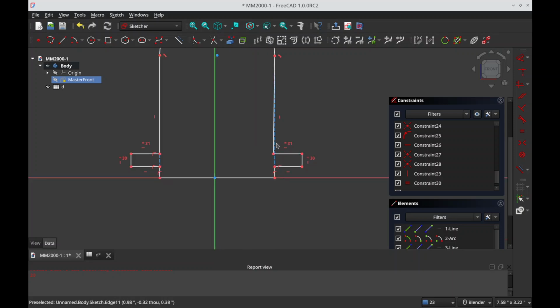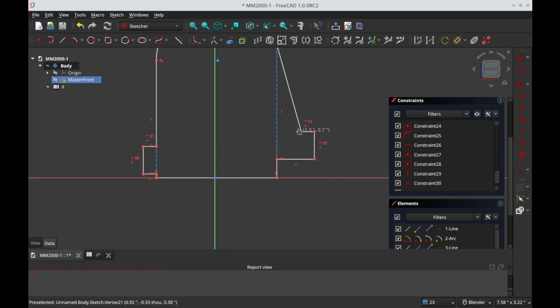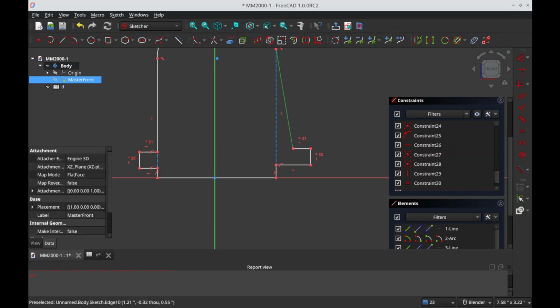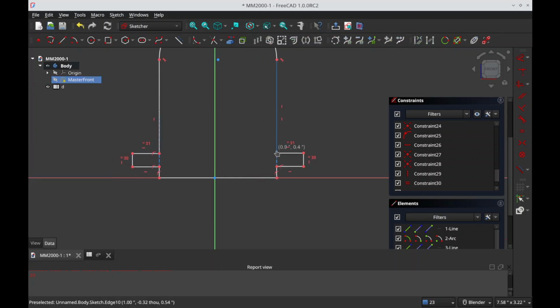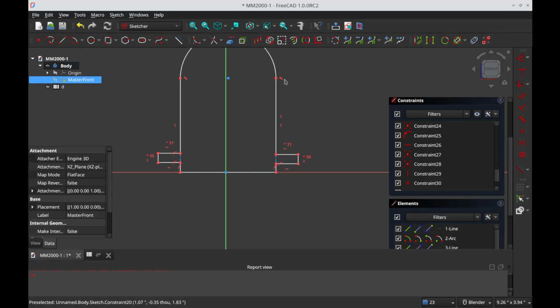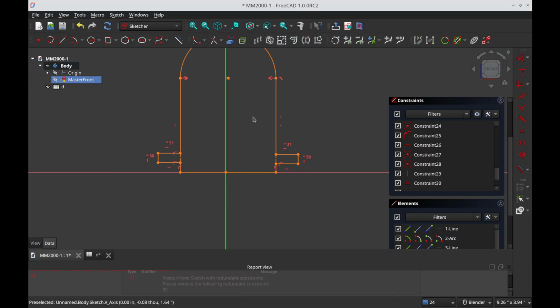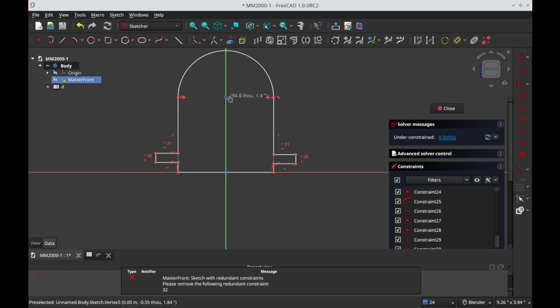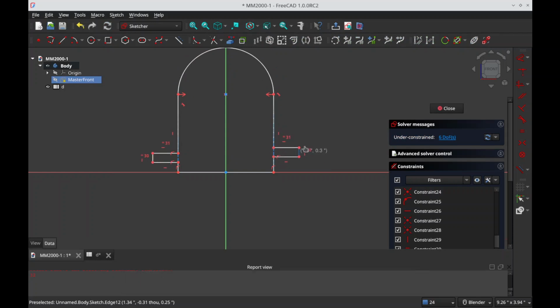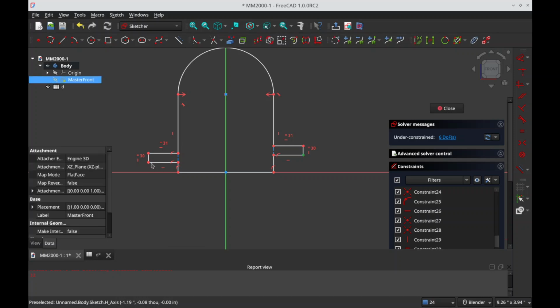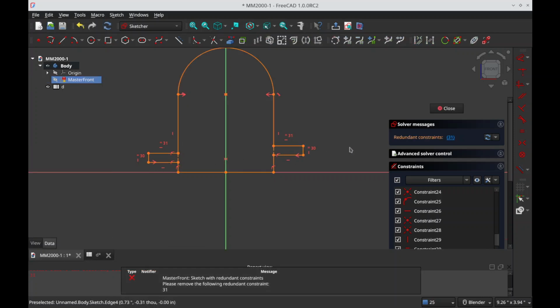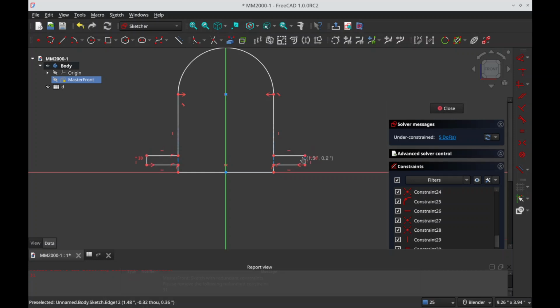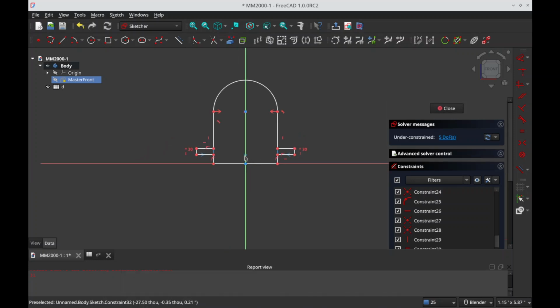It looks like this is not actually vertical, so let's just toggle V on that one. Good. And for this, I'm going to select these 2 points and this center line here and press S to make it symmetric, reduce our redundant constraints, and now we've got that set. This is still not actually symmetric, so maybe I will go ahead and click those, remove redundant constraints, probably one of the equals, and we're good there. So now we have our basic shape.